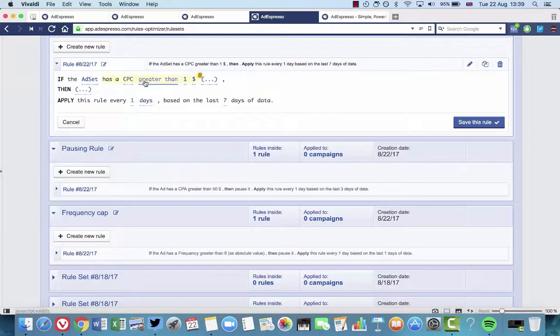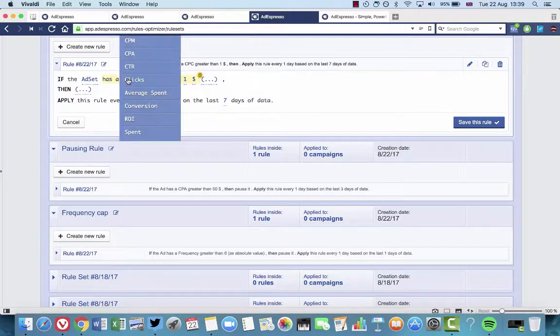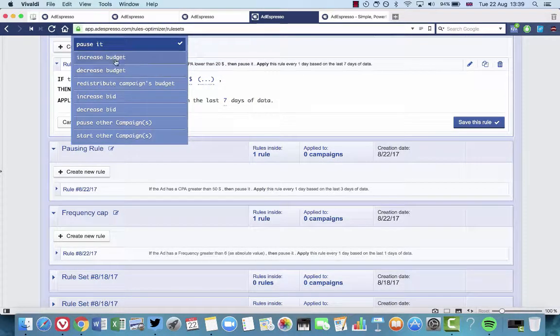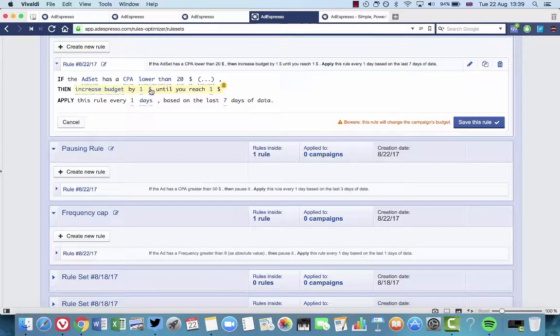And so, for example, going back to this, if we want a CPA of around $30, maybe if we're getting a CPA that's lower than $20, we're going to go, right, we're getting a really low CPA. This campaign's absolutely flying. Then what I can do is decide to increase the budget. And generally I would do this by percentage here, but you can do it by an absolute amount if you want to.